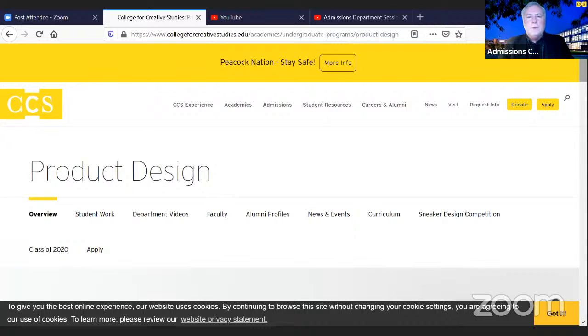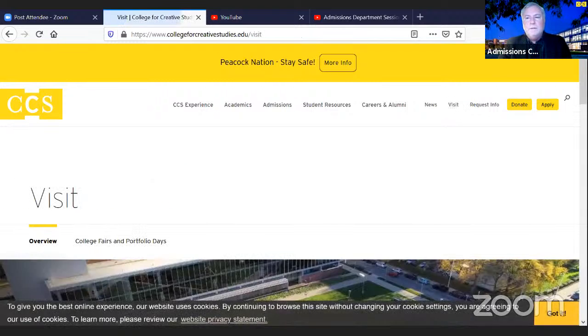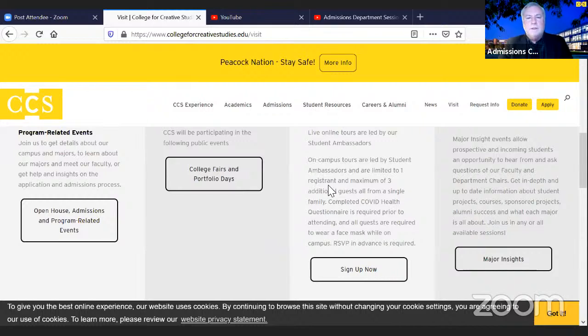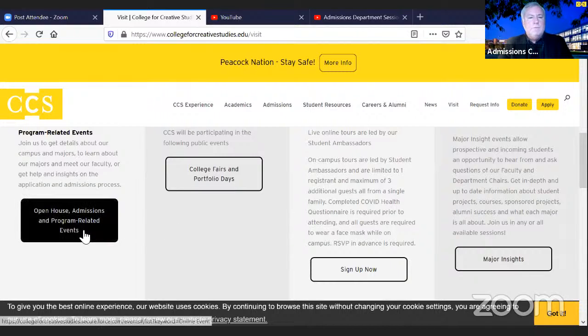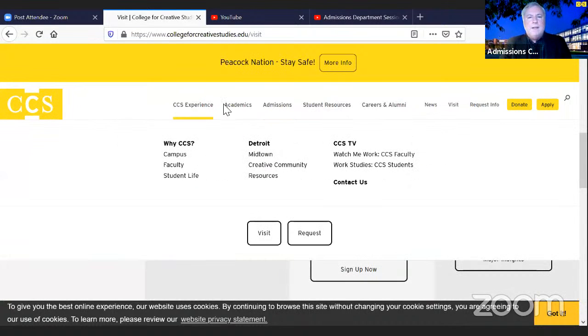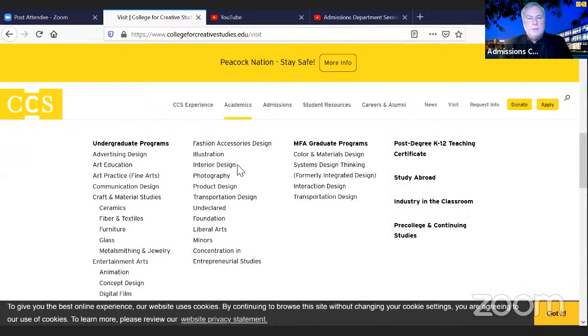Lastly, I just wanted to share with you this box here. If any of you are interested in visiting the campus, we are doing on-campus visits. They are limited, but you can schedule them by clicking the visit link and going down to any one of these buttons and either scheduling a visit in person, or we are doing some virtual visits that you can schedule. And we do have other events here that you click on and attend other events like a virtual open house. So I don't want to chew up a whole lot more time, but I did want to review just how to get around the website and how to make application.